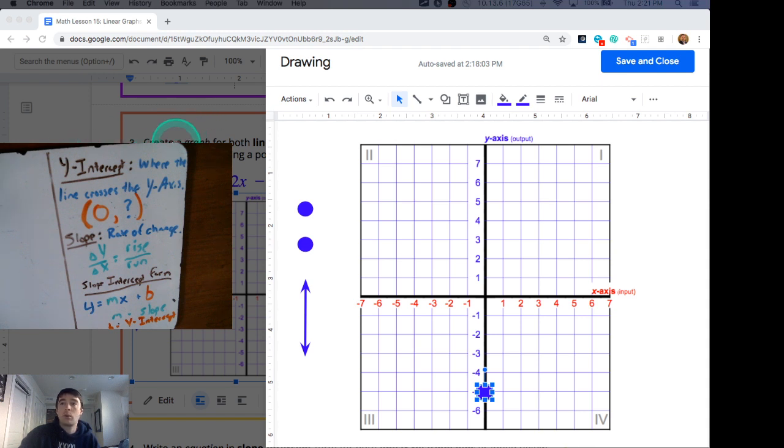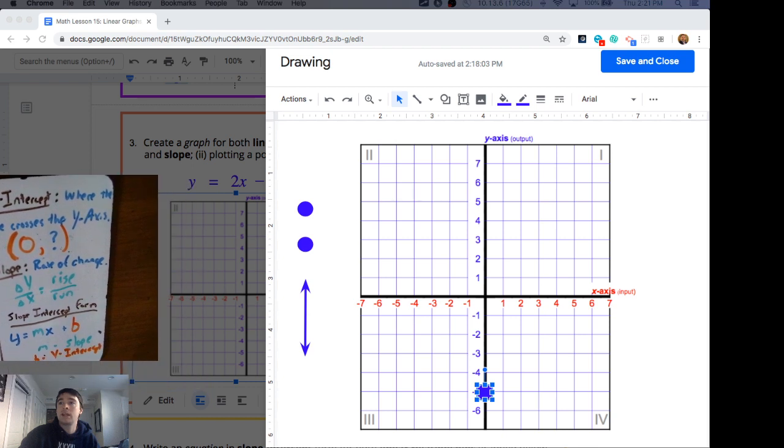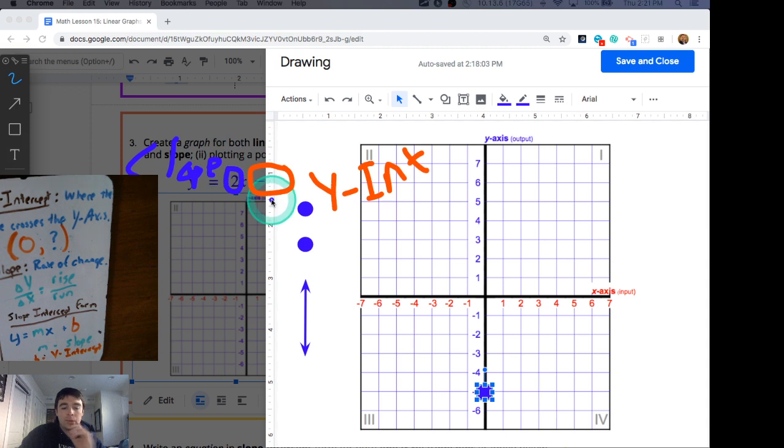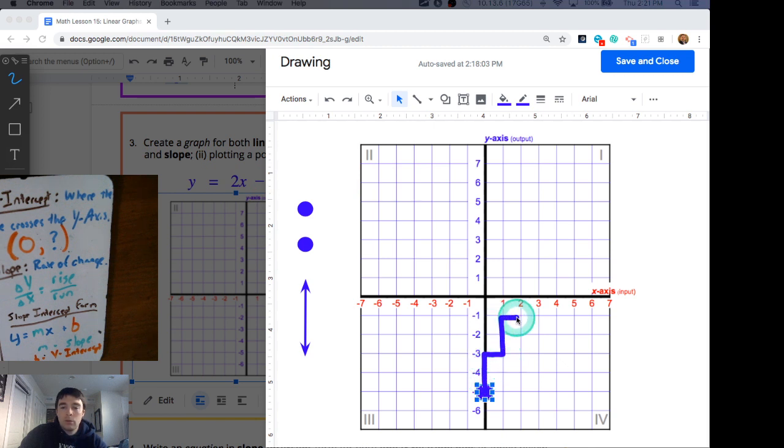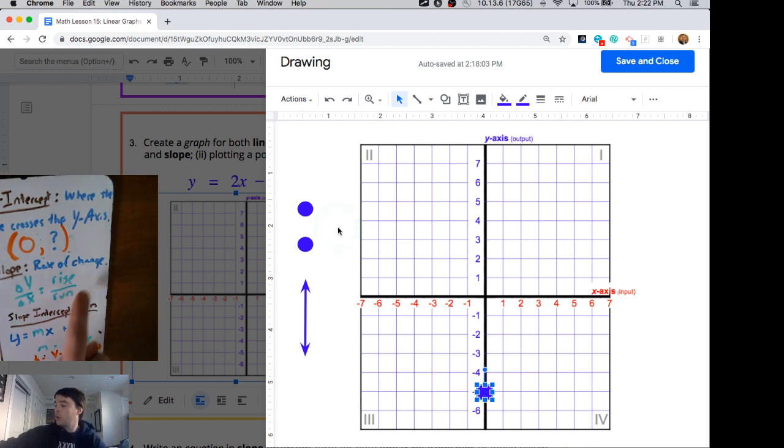I also recall that the slope here was y equals 2x, so I need a slope of 2. If the slope is 2 over 1, then I'm going to go up by 2 units every time I go right by 1 for this blue line. It's going to travel up 2, right 1, up 2, right 1, up 2, right 1. That's what a slope of 2 means. Y will gain 2 units every time x gains 1. Or if you recall, on the whiteboard we described slope, where you see my finger pointing in green, as rise over run. So I'm going to go up by 2 and right by 1.